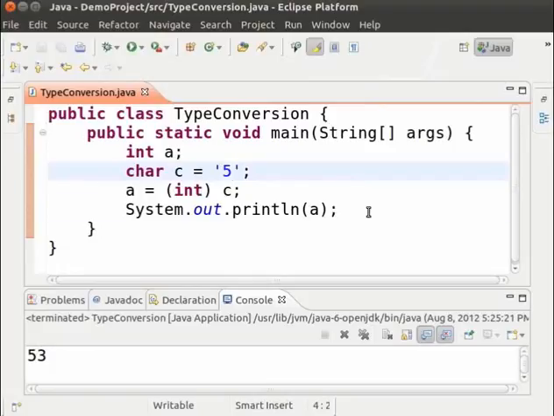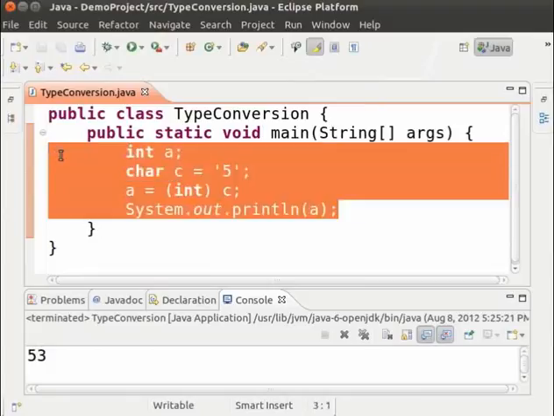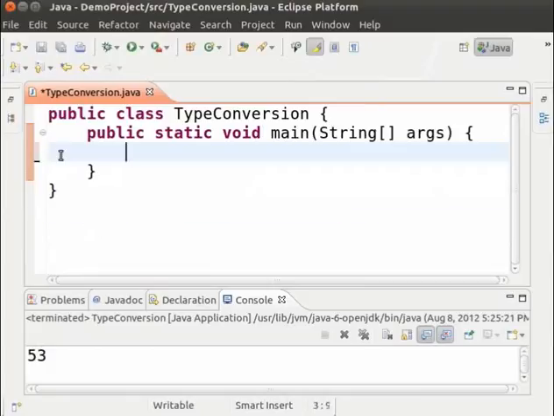Clean up the main function. Type string s height, meaning the string form of height, equal to, in double quotes, 6.